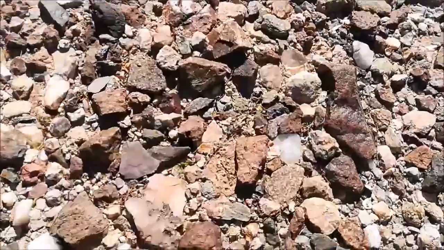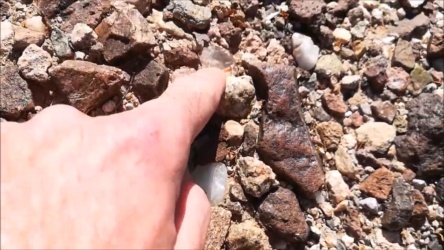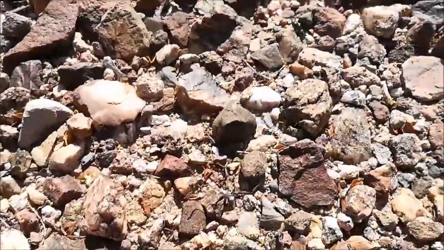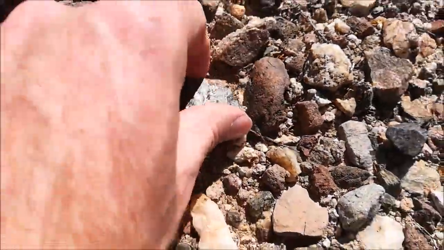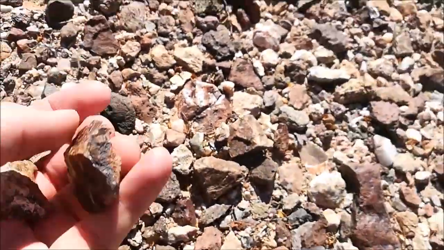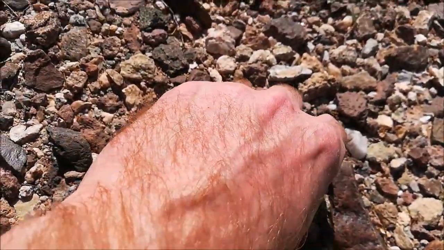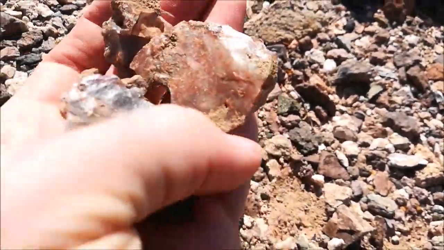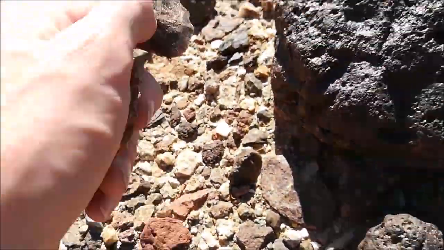So, another thing we're looking for is agates, right? That one, and right here, that's an agate. Even here, this is an agate piece. That's quartz, we'll leave that. There's another agate piece. I can tell by how smooth it is, the way it's broken, the pattern inside, with the spots. It's a nice brown agate with golden dots in it.